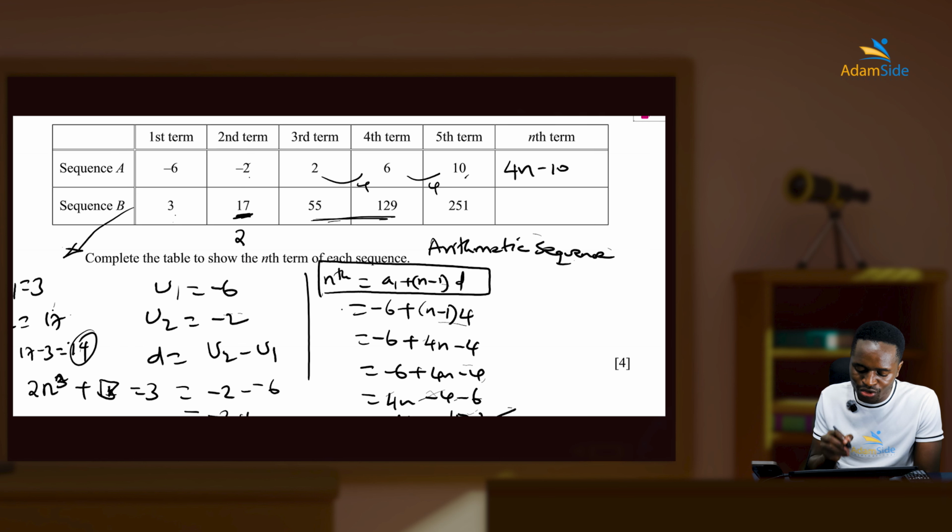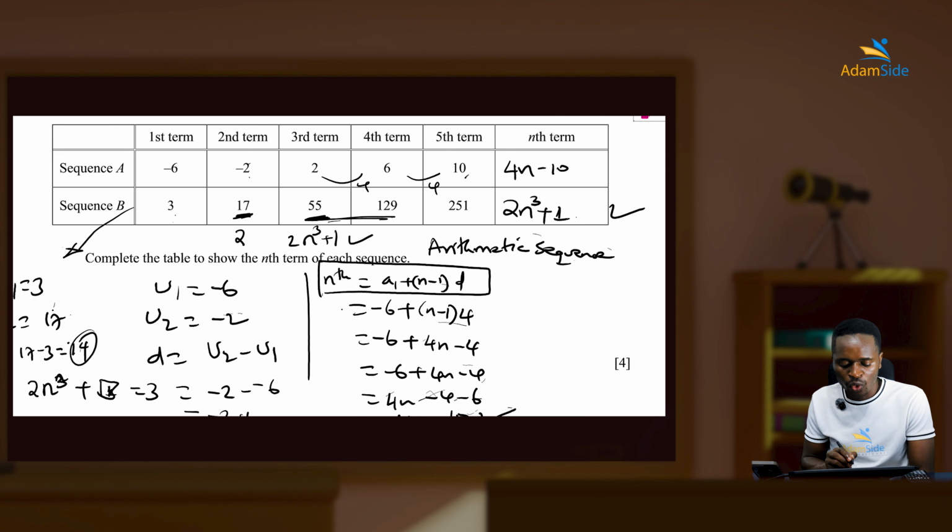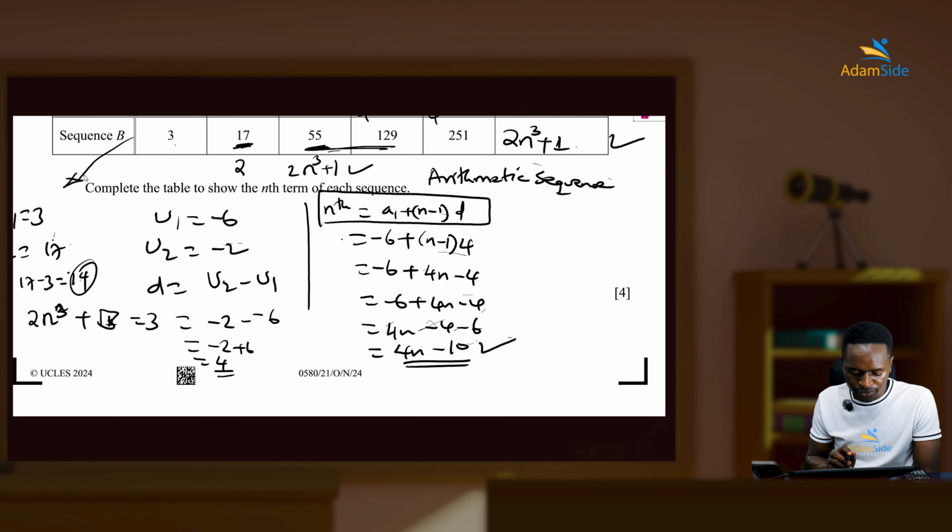So here we're going to use the n rule, and that will also give you, if you use the n rule, maybe 2n power 3 plus 1, you'll be able to get all these numbers as you go on: fourth term, fifth term, as you go on. So using the n rule is a bit complex, but we need to know. So we say 2n power 3 plus 1. So that's also a rule that you need to know.